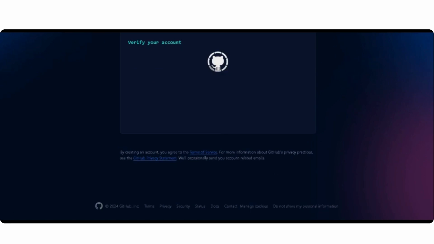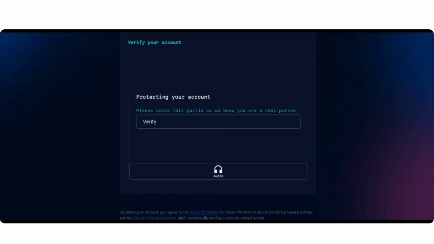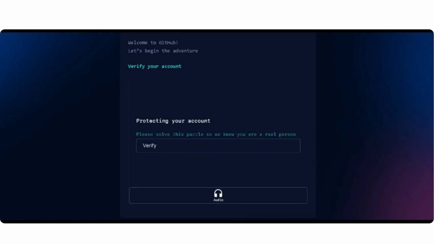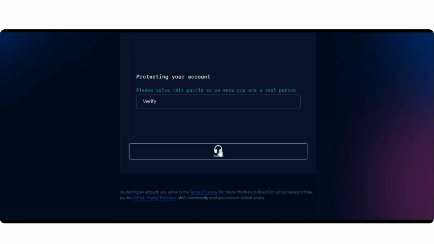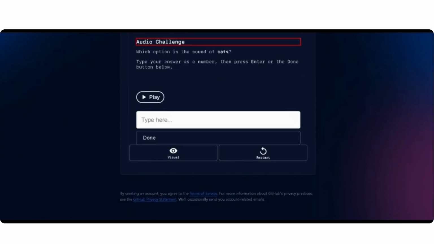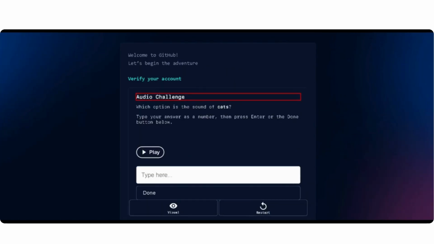So it will verify your account. So it is taking time in verifying the account. Okay. Now in this page, this is just for the security reason only. This is just a verification only again to identify whether you are a human or a robot. Okay. So that I will do quickly. Okay. Verification is over.